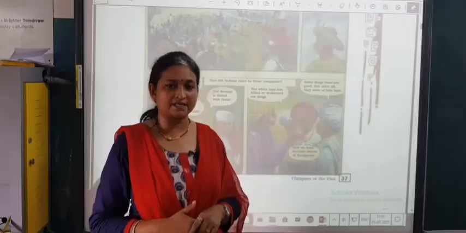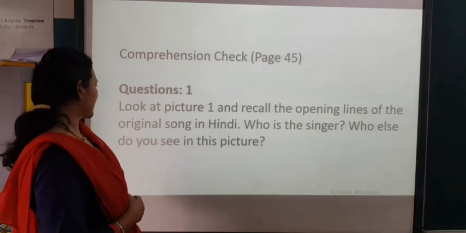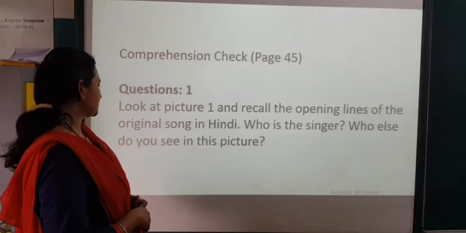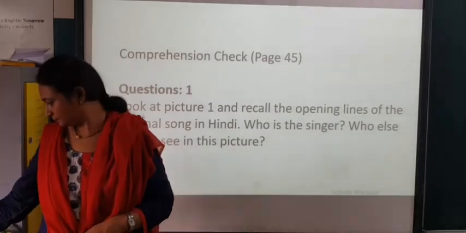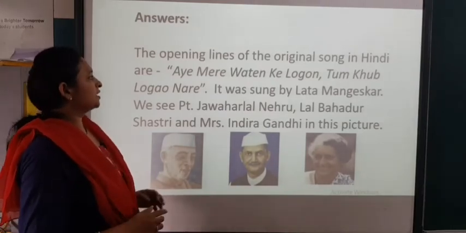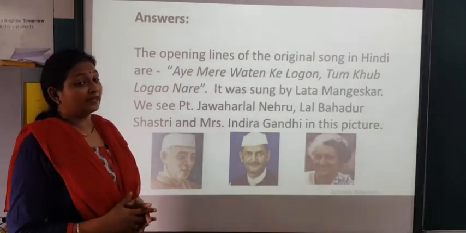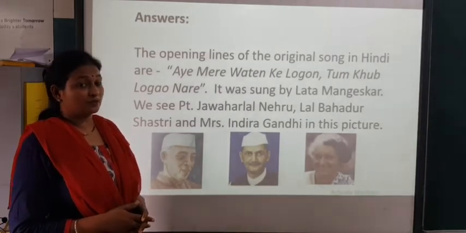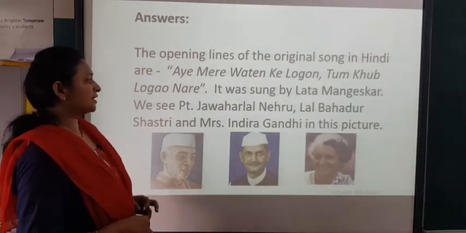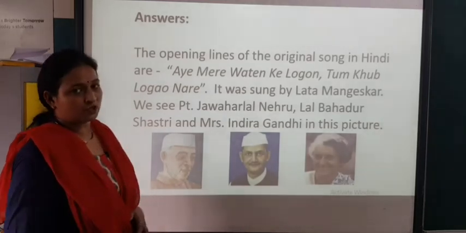We will be doing the question answers. Page number 45, question number 1. Look at picture 1 and recall the opening lines of the original song in Hindi. Who is the singer? You know by now. Who else do you see in this picture? So the opening lines of the original song in Hindi are "Ae mere watan ke logon, tum khoob lagao nare." It's a very beautiful song. If you get the time, do Google it and try to listen to this song. It's very meaningful. It was sung by Lata Mangeshkar. We see Pandit Jawaharlal Nehru, Lal Bahadur Shastri and Mrs. Indira Gandhi in this picture.